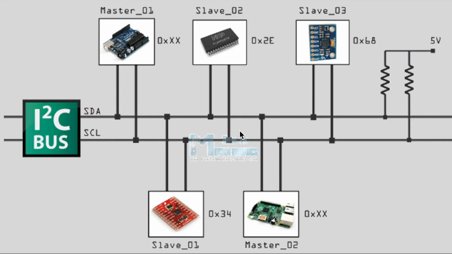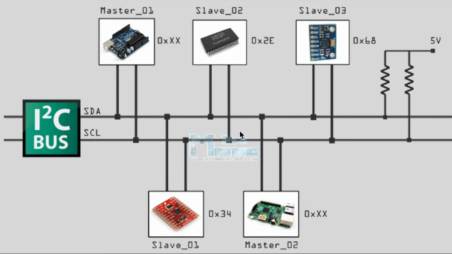How I2C works is that there's two wires, and with those two wires, one is called serial clock, or the SCL, and the other one's called the serial data, otherwise known as the SDA. So the SCL line is like the clock signal, which synchronizes the data transfer between the devices on the I2C bus and is generated by the master device. Then the other line, or the SDA, carries the data. The data signal is transferred in sequences of 8 bits.